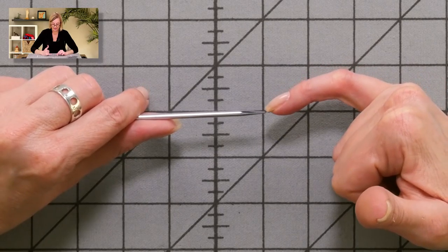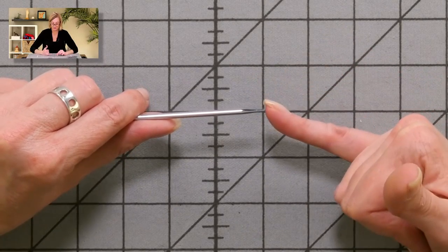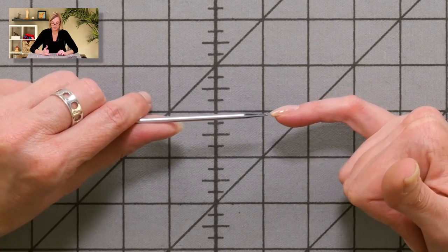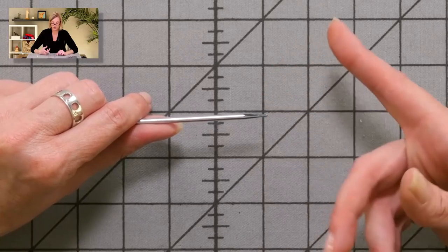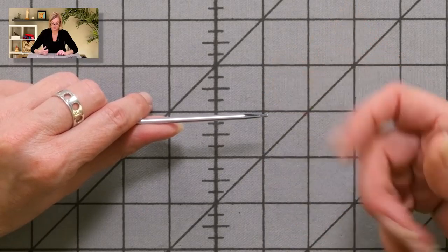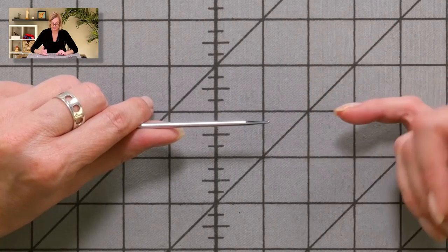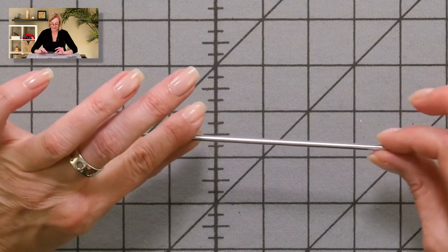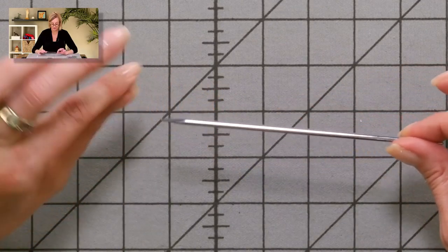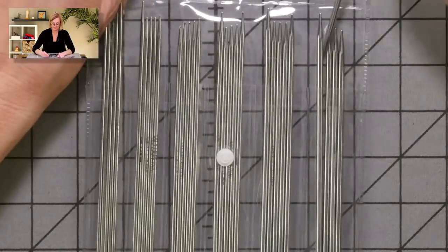These needles have a nice long taper on them and a pretty sharp point. Not so sharp that it actually splits stitches all the time, but it makes it really perfect for working kind of complicated stitches. If you like knitting lace socks or socks that have really anything going on besides straight stockinette, any increases and decreases, you're going to really like these needles. And again, nice slick chrome finish. And the set comes with these six different sizes.